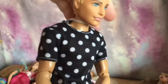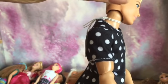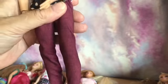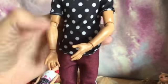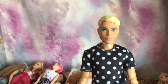But what I did was I put a good lot of elastic bands between the neck peg and the neck. I think I must have used 8 or 9, and now it is absolutely perfect. The clothes are a little bit loose on him, looser than they were on the Ken, but they still look fine and they still fit him fine. So I was really happy to find that he would fit on the Hunter Huntsman body.